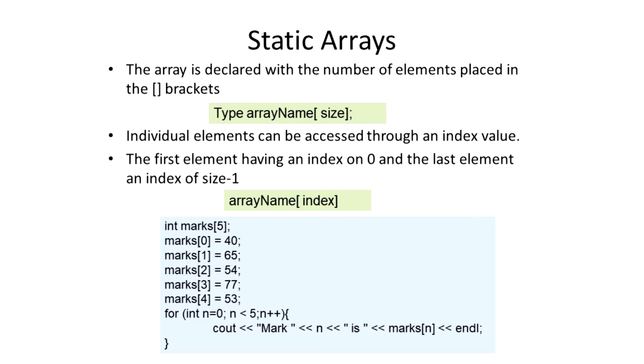So if we were to dereference that by using the asterisk, remember that's the operator used to access the value at a memory address, we'd actually see the value for that first element printed to the screen, which would be marks element 0. Which would be the value of 40.